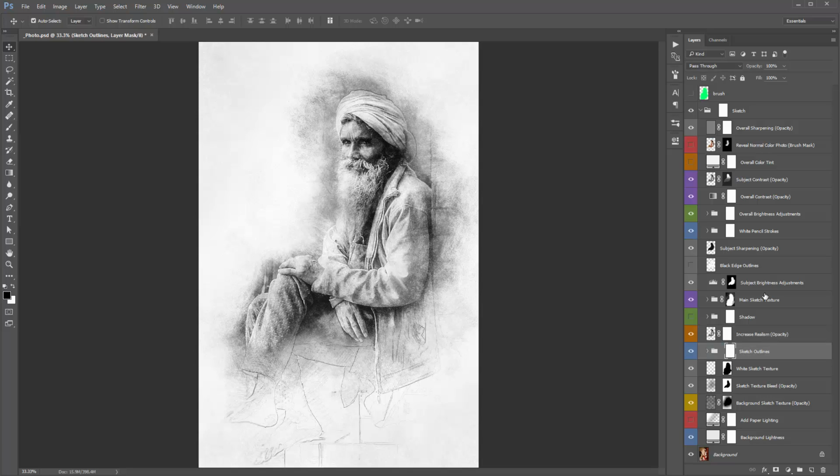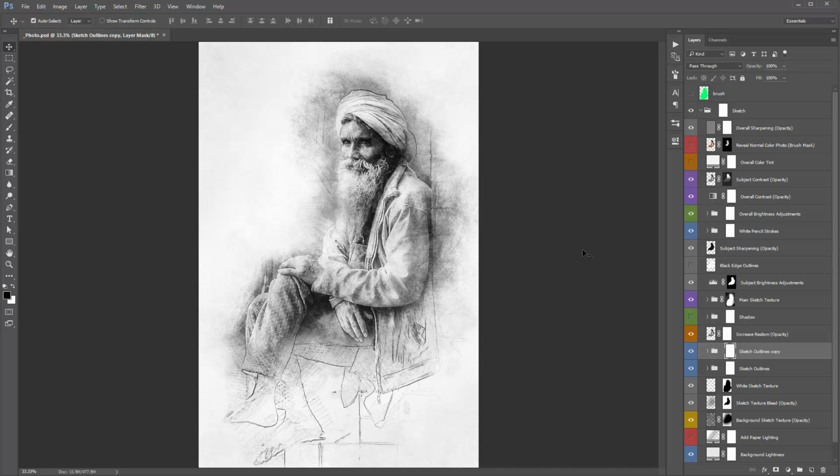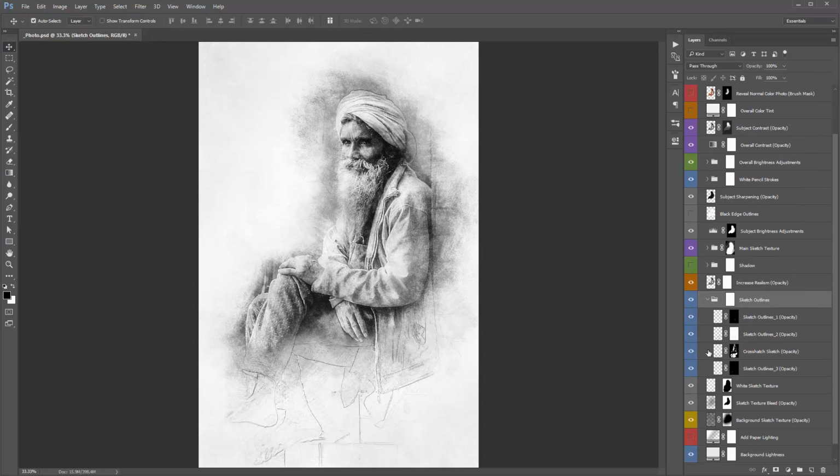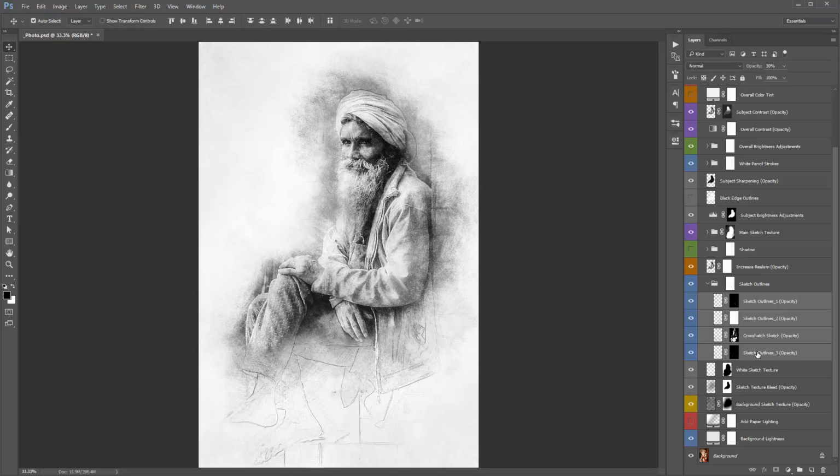This folder here, sketch outlines, if I turn that on and off, you can see that was the area that we didn't define to have detail, so it turns into an outline sketch. If you want those lines to be much more visible, you can quickly duplicate the folder, and that'll increase the darkness of those layers. Or you go inside the sketch outlines folder, and there are 4 different layers that build up this look. So I'll start with the top one here.